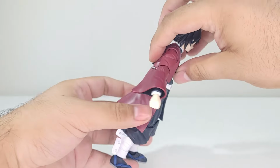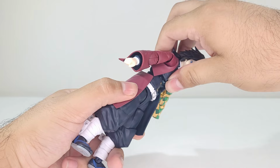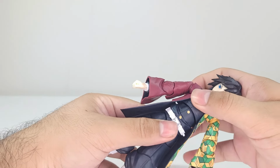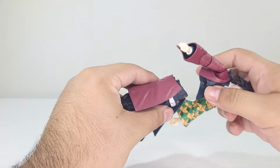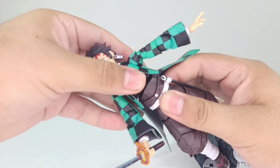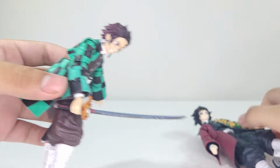Ab crunch. Pretty sure he has a really good ab crunch because you can extend his torso and then maybe you can do that. Hopefully this guy, yeah, he goes back easily. In terms of the ab crunch, actually not the greatest. Wait, let me see Tanjiro once again. Tanjiro was actually a little, yeah, Tanjiro was better. I don't know what it is, but Tanjiro's is so much better.